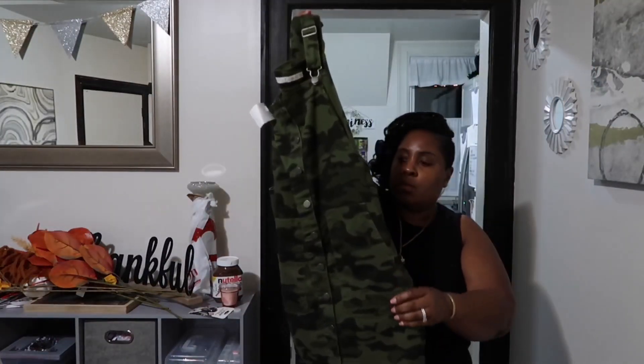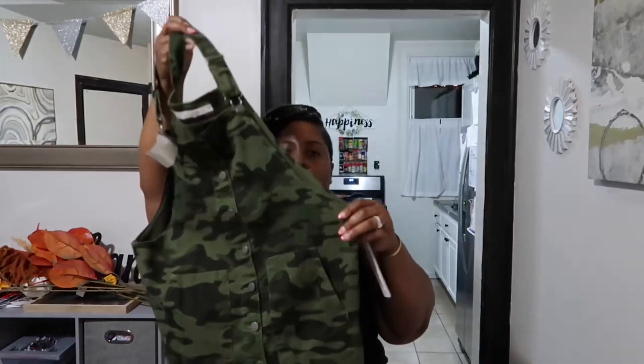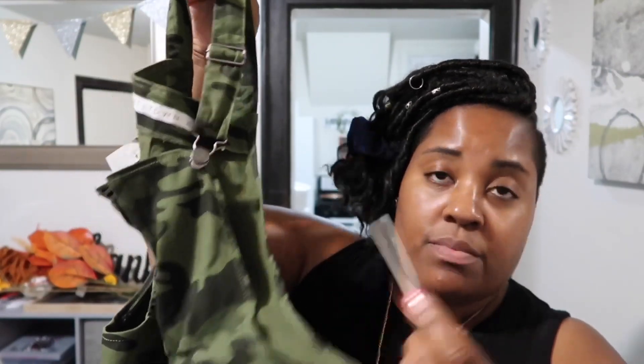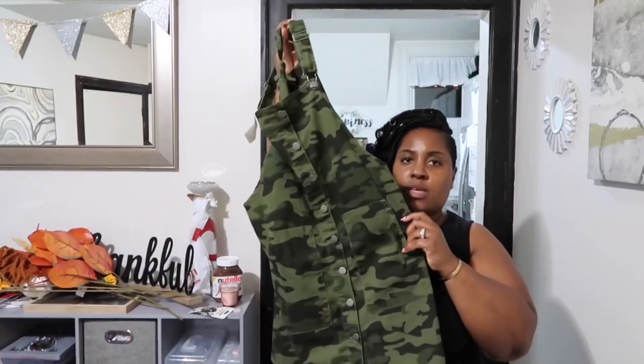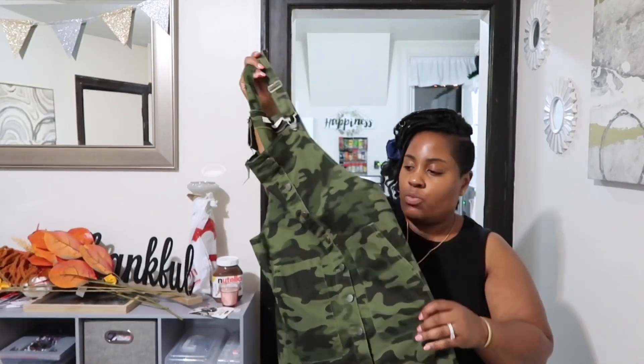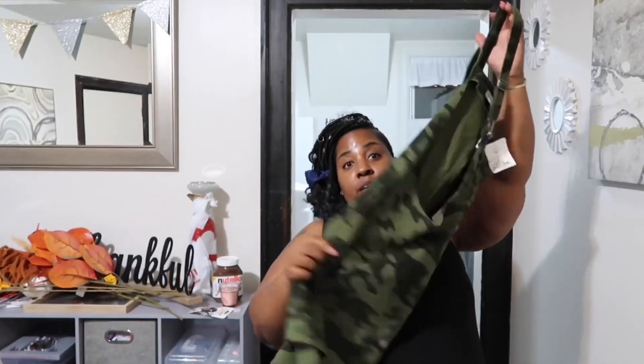Last but not least from Burlington, I picked up this jumper for Ayana — it's army fatigue with buttons down the middle, by Tinseltown, and it was $12.99. I think this is really cute. She doesn't have to wear a uniform right now, but she can dress this up however she wants — like some Doc Martens and a turtleneck. I could see myself styling that up too, but she's too young for fishnets!